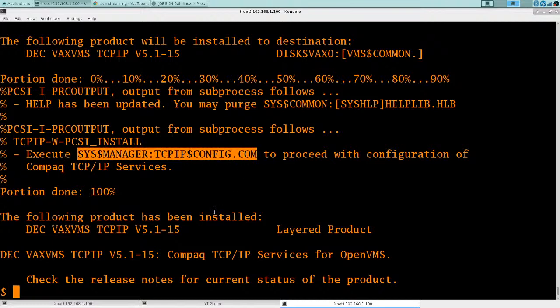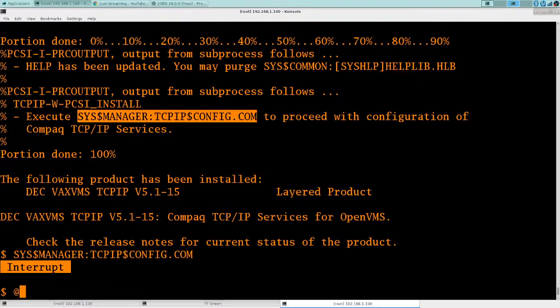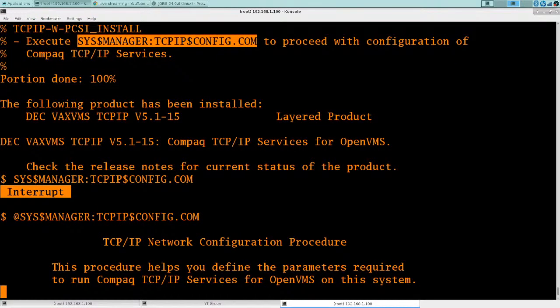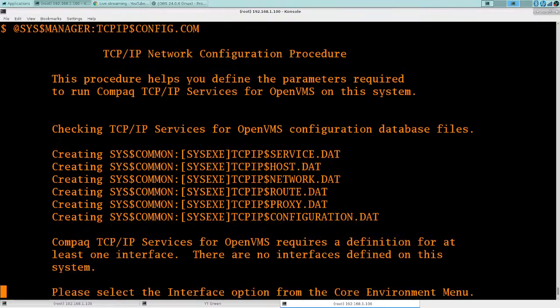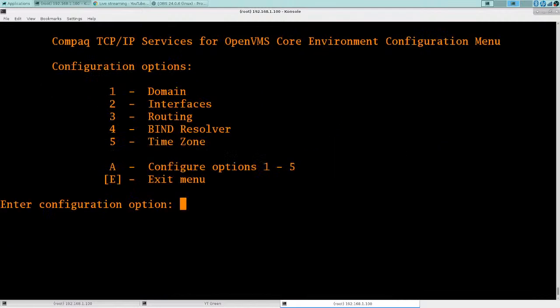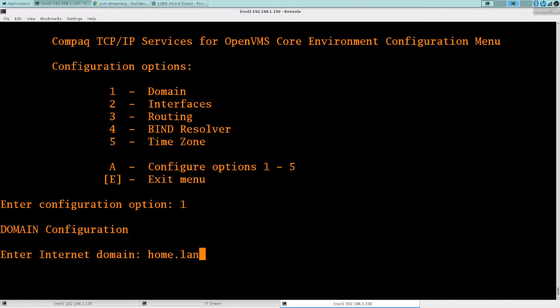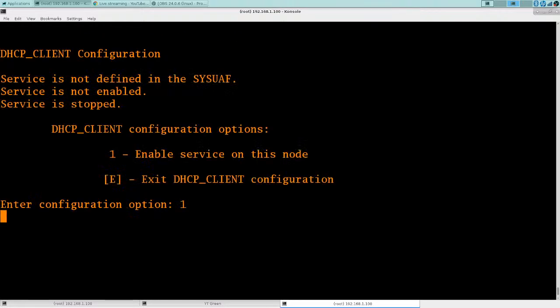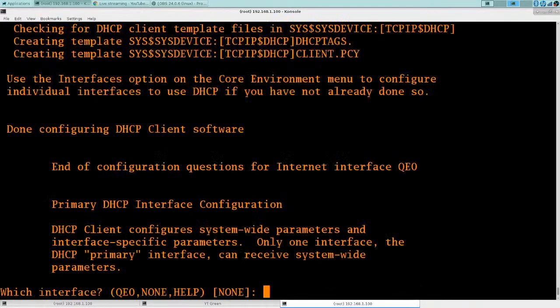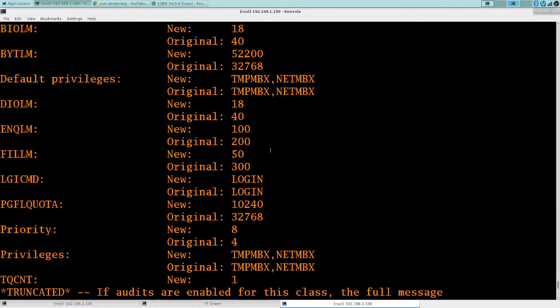Let's configure it while we're here. We're on the homeland. Let's try DHCP. Let's see if I can get a lease. Did it actually pull up an IP?